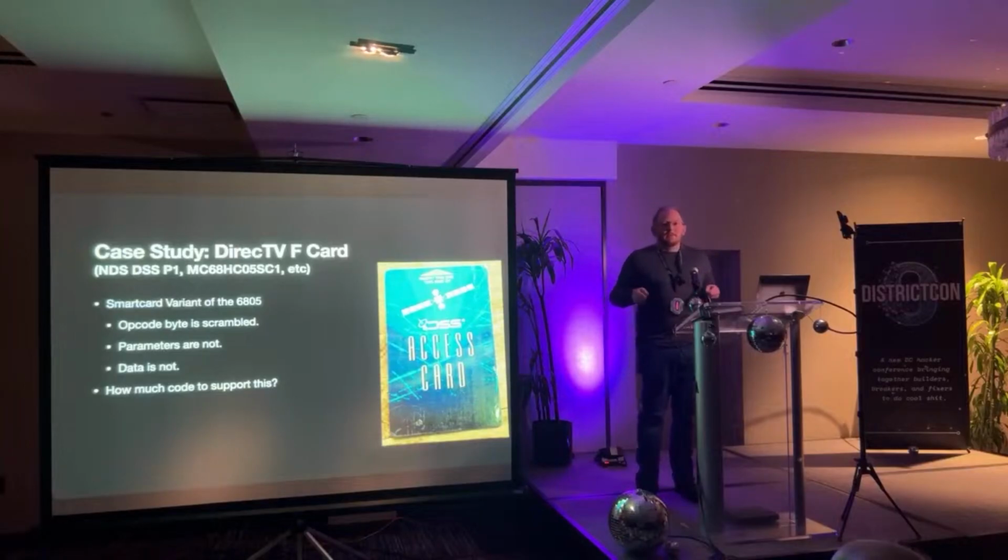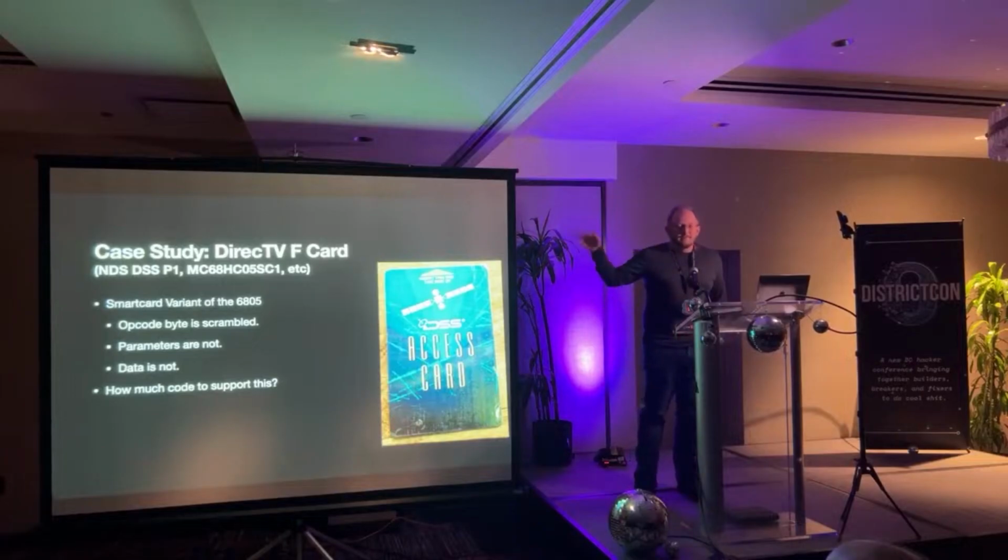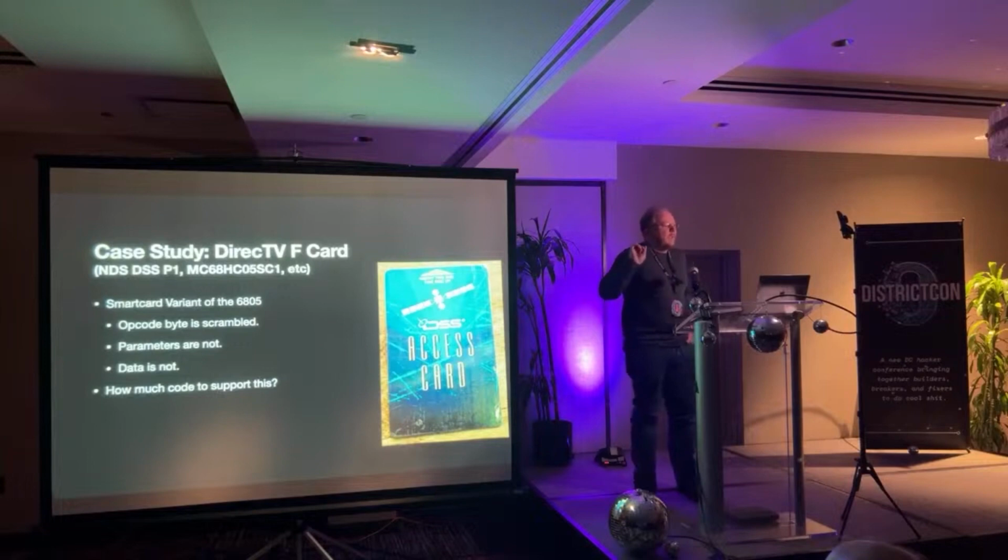I know I'm using words that some of the kids here don't understand, but trust me that these were real things. And then it could call home in order to add a balance of pay-per-view credit. You would pay to watch TV shows, kind of like streaming, but more depressing. So this particular card, and there's another card that looks like it but has a different instruction set. But I'm talking about the F card here.